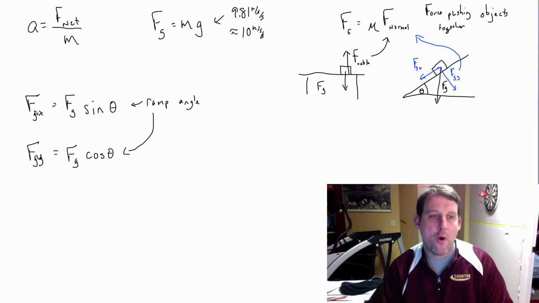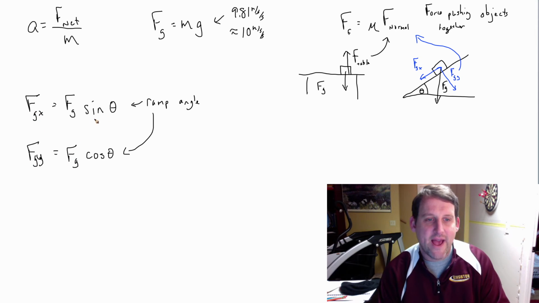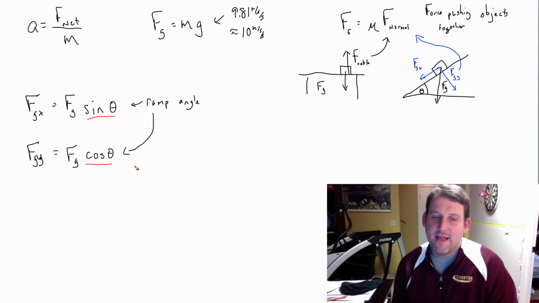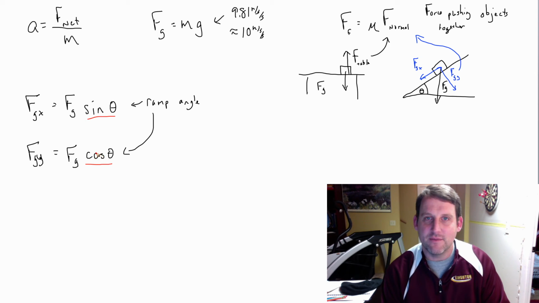So that gives you how much of the weight is in the x direction, how much of the weight is in the y direction. And these two numbers here, this sine theta and cosine theta, tell you the percent of the weight that is in either the x direction in the case of sine, or in the y direction in the case of cosine. So that's actually fantastically cool that this weird number that spits out like 0.375 tells you that 37.5% of the total weight is in the y direction. Right? All right, so that's it.